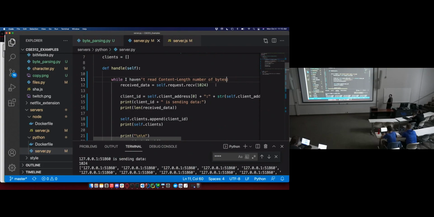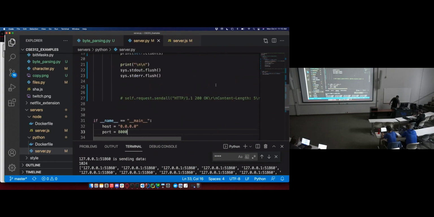Keep reading and appending to your buffer. Now, this gets a little easier, especially when we get to concurrency, because you don't have to worry about multiple buffers and everything for each client, because each client will have its own handle method being called.